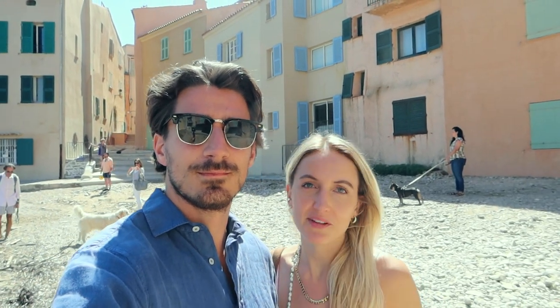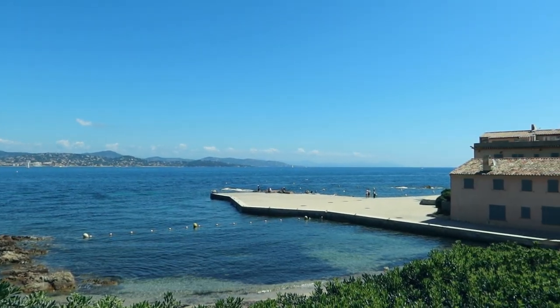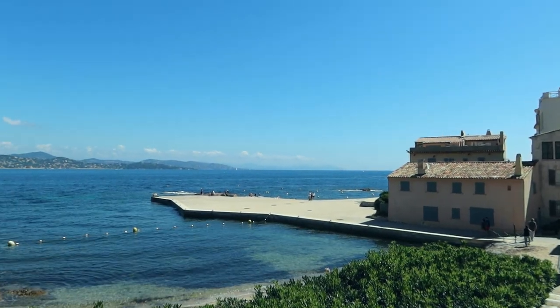So that was the harbor. We just want to show you as many spots as possible, so we're going to the beach to get an idea of what this place is all about and the beauty of it. A lot of people know Saint-Tropez for the rich and famous, but it's so much more than that. This is probably one of our favorite spots — some of you might recognize it from our photos. And this is another favorite spot where you can just chill, hang out, have a little picnic.